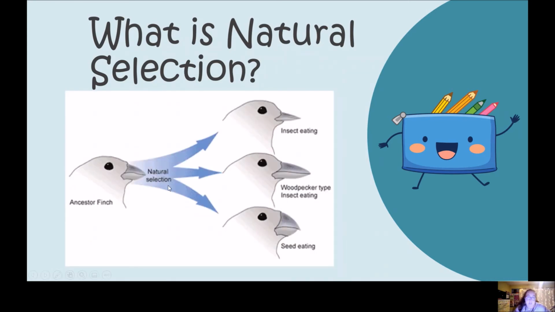This would be a good example of natural selection. This ancestor, the finch, in different environments, adapted with natural selection. You've got the insect-eating finch, with a smaller, pointier beak to get into small crevices to eat the insects. You've got the woodpecker type of insect-eating finch, so that it can eat the bugs that are trying to hide within the woods of the trees in the bark. And then you've got seed-eating finches, which don't need quite as much of a point to collect seeds. They have a bigger mouth so that they could probably hold more seeds. So just in their environment, this is how the finch developed and adapted.